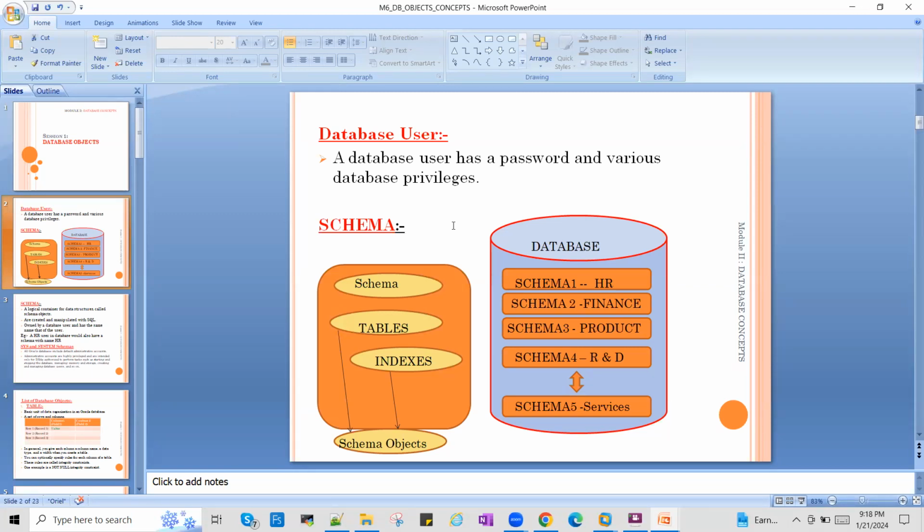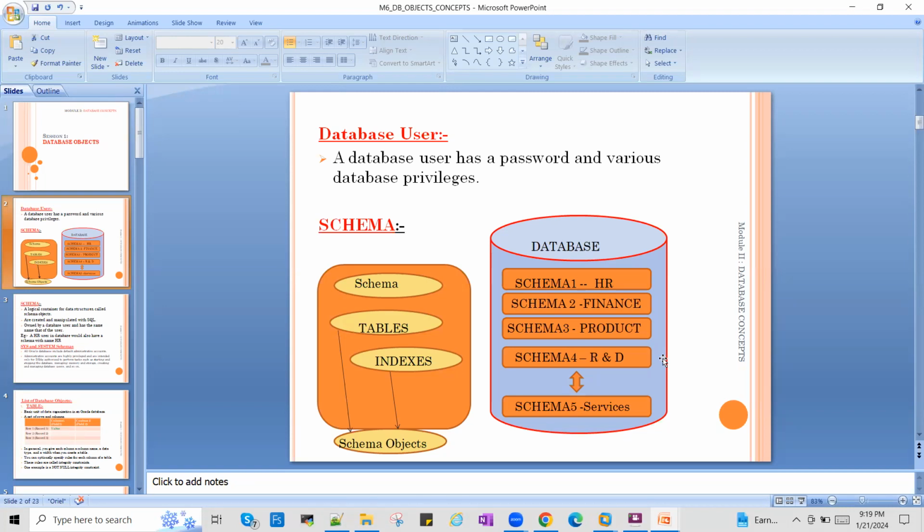What privileges should be given? We will see in later chapters when we do the user management. So for now, just remember that every database needs to have a user. Now, once you have a user, if a user creates some data in the database, where should that data go? It cannot just put that data somewhere over on the operating system level or the database level.